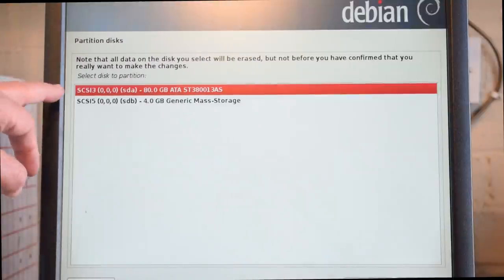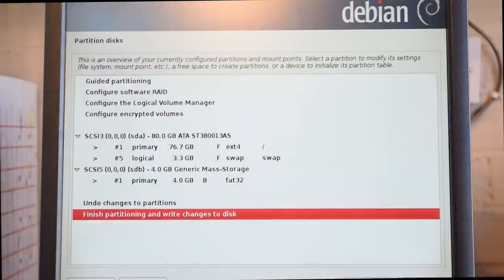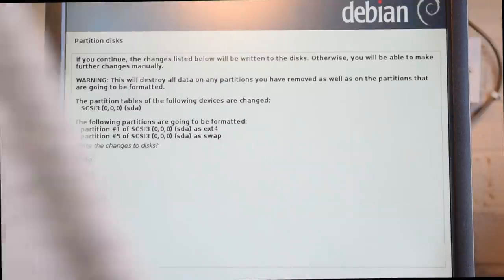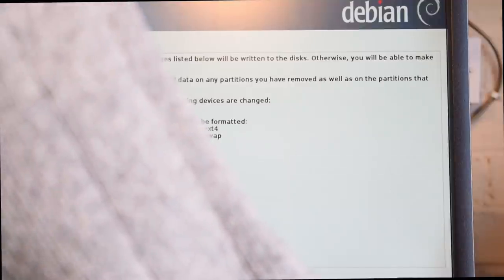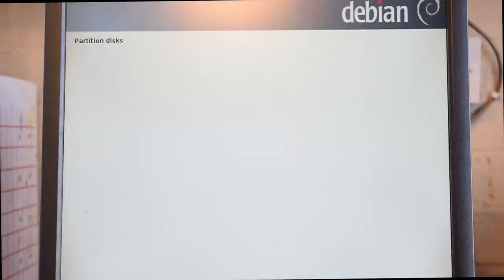It's seen the disk there, so it's an 80 gig. We just do continue. It's doing all the partitioning itself, and we just say continue. And then we'll just get an "are you sure?" because this will overwrite the disk if there's anything on there. So we say yes. It can take a little while, this.